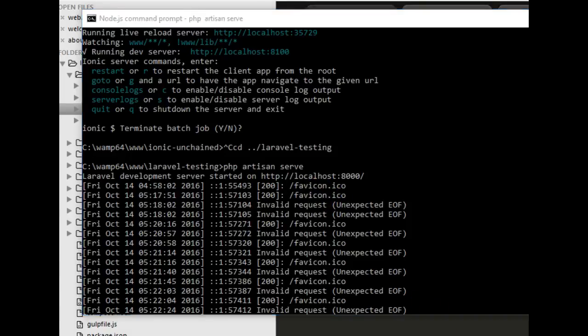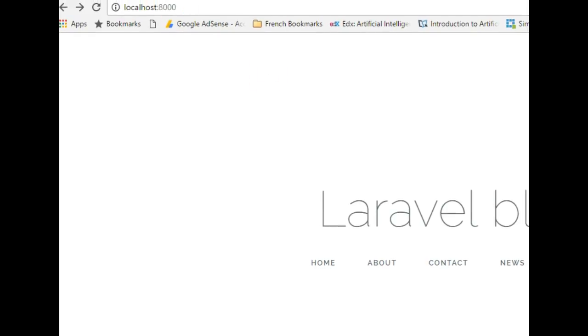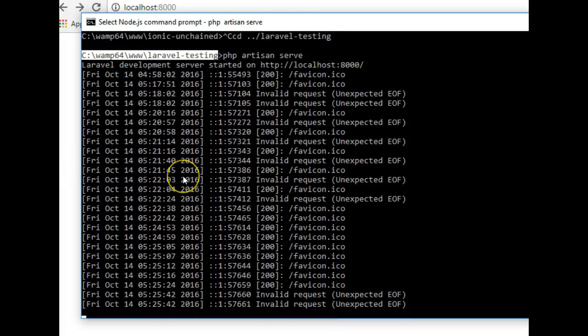Remember, if you wanted your Laravel app to display, you have to run php artisan serve when you are in the folder. So you basically navigate to the folder of your Laravel app and run php artisan serve.